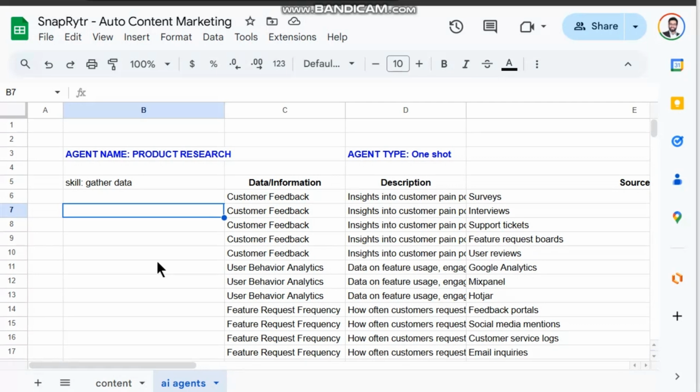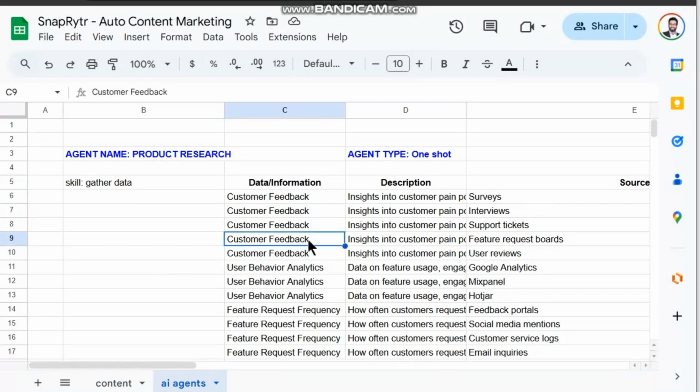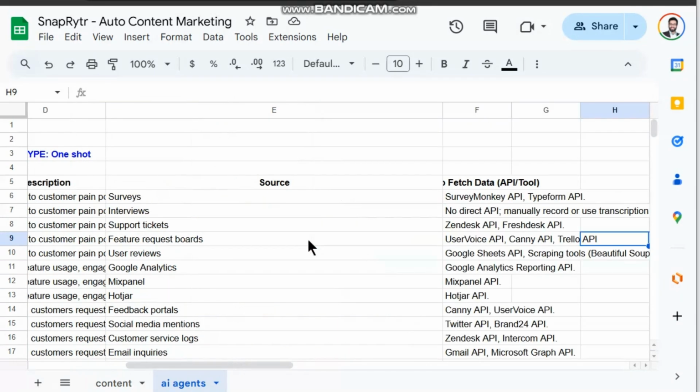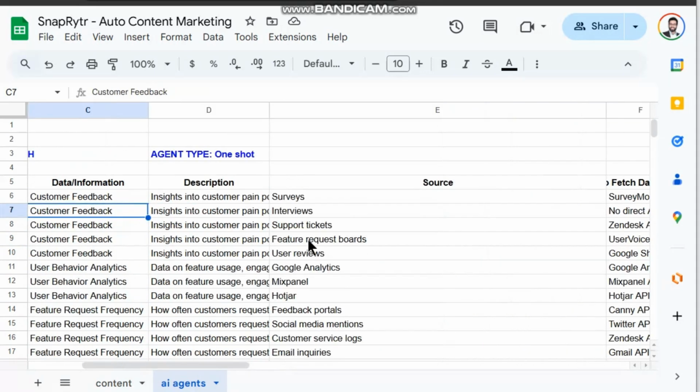For that, you need to check your data sources for customer feedback. If you have any customers, you need to see what kind of feedback they are giving, in order to gain insights into customer pain points, the feature requests they have made so far, and their satisfaction level. You need to conduct surveys and some discovery calls with a couple of them.